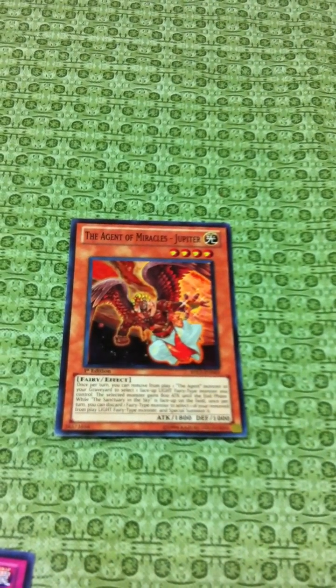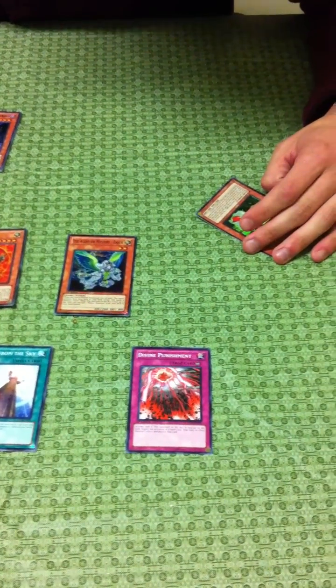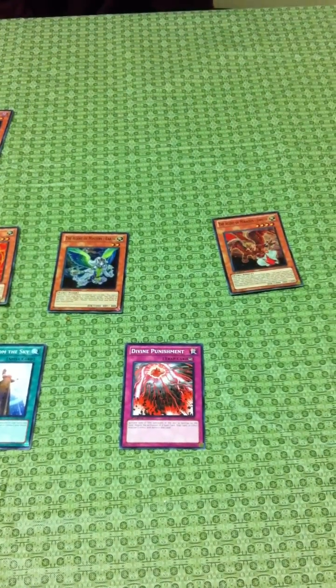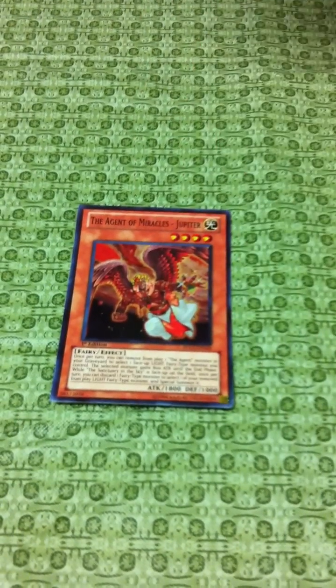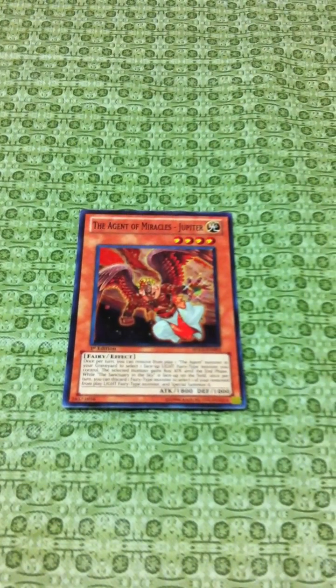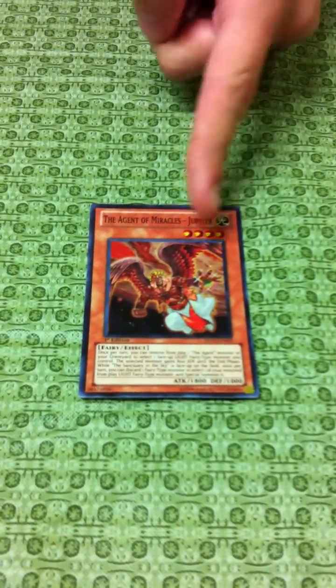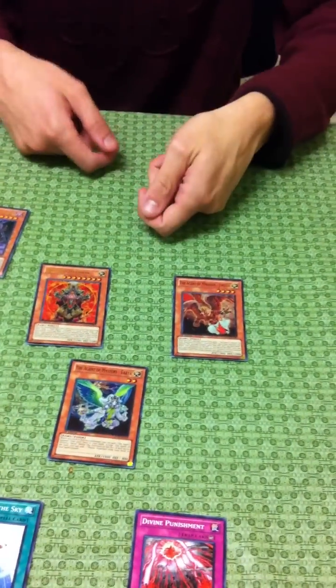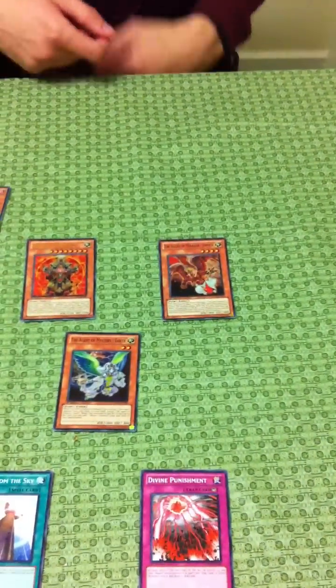And if you have the Sanctuary in the Sky on your side of the field, all you have to do is just discard one. I'm sorry, guys. Discard one fairy monster from your hand to the graveyard and special summon one removed from play light fairy monster from your removed pile, aka banished pile, into your side of the field. And usually these two, along with the Honest in your graveyard and the Sanctuary in the Sky, is just okay.